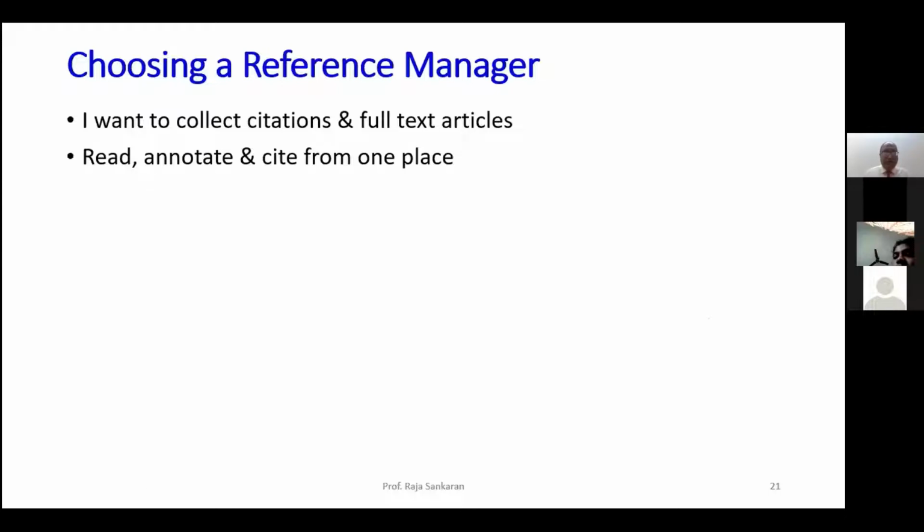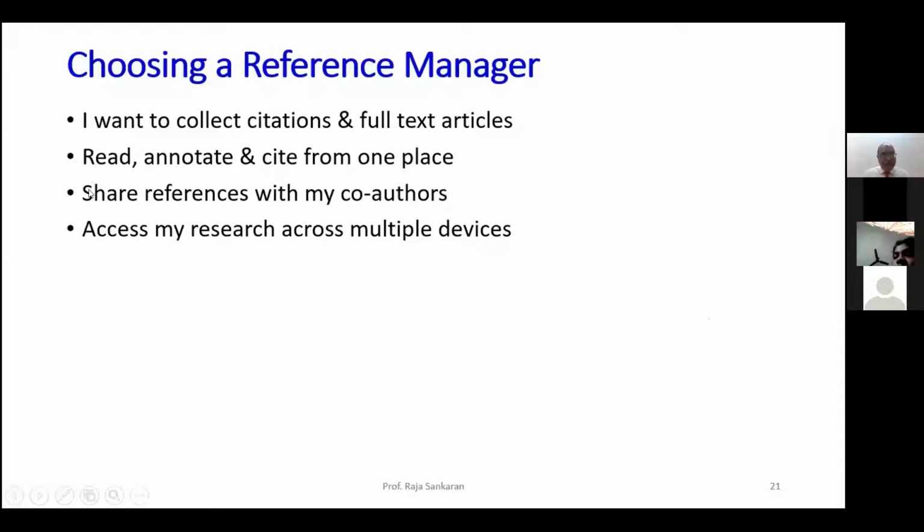So how do I use that? I can always annotate them. The reference manager has an option by which you can highlight a particular text. You can also add your own comments from within there. All this information makes it much easier for a scholar. You can also share references with the co-authors.